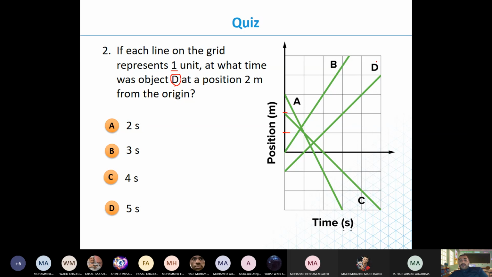Okay, so every time I solve on a graph, even if I see more than one line, if he is telling me to use the graph D, I just observe the line D. So at a position 2, what is the time? Who can tell me? This is the position 2. What shall I do? I will go towards what? Towards the line D.